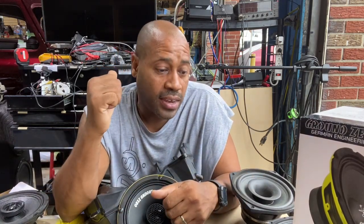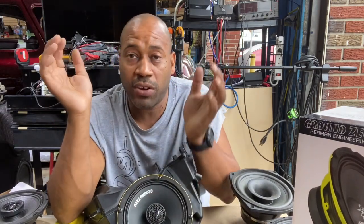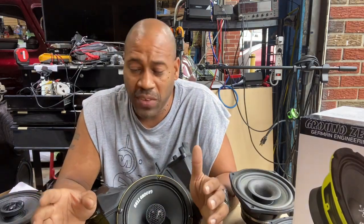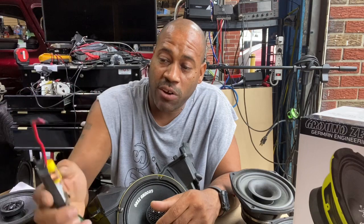We verified it, and we had it on an 800.4 bridged, so they handle power. That little dip we saw in the upper tweeter range makes sense — since the speaker can handle power and play down to 50 Hz in the proper enclosure with a steep crossover slope, the tweeter needs a little more protection. So what they did was back off the output of the tweeter so that when you run a ton of power and let it play low, it protects the tweeter and keeps it from blowing up. The only problem with that is if you're not running it on big power, the tweeter's not going to be really bright. You can fix that by pulling the crossover off the back of the tweeter, adding our tweeter network and changing the attenuation, or a couple of other ways.